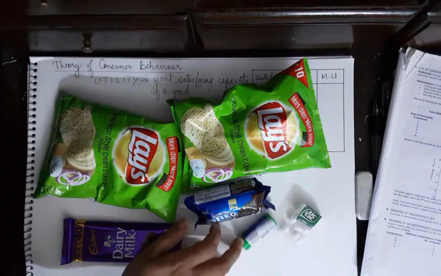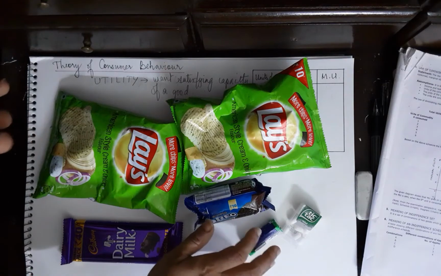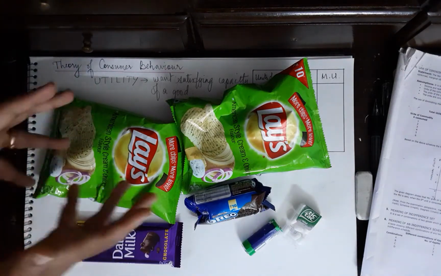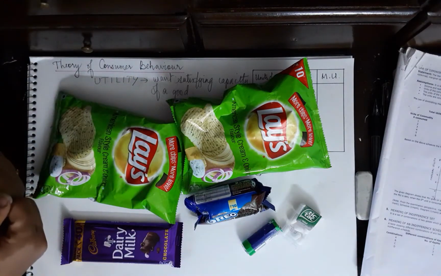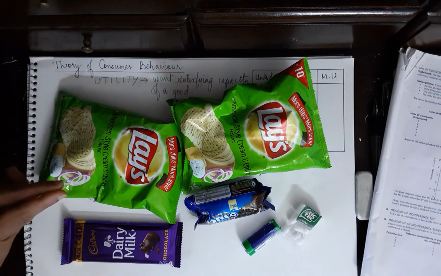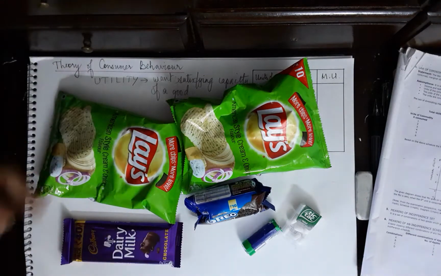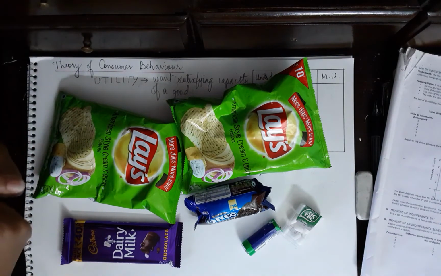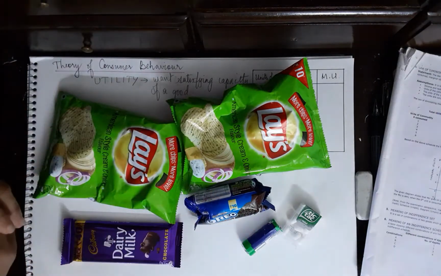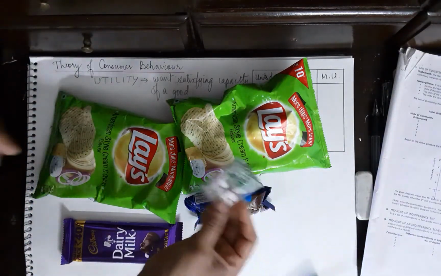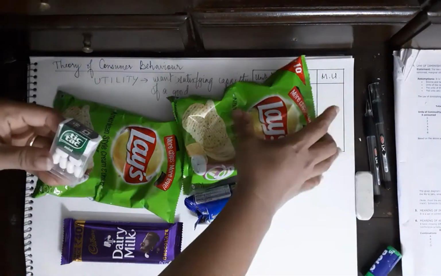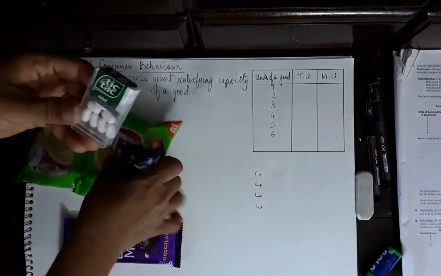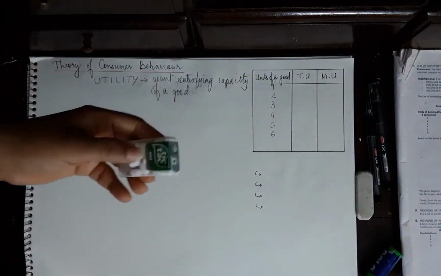To understand the concept of utility better, I am now going to conduct a little experiment. Of course, even in the classroom situation, I would have asked one of you to choose what you'd like to consume and we'd start the experiment. But now that I'm far away from you, but yet not so far away, I will be the one conducting the experiment with myself. So I'm the subject here. To make things easier and faster for me, I've chosen Tic Tac. I like Tic Tac very much, so I'm able to consume them. So let me get all this out from here. I'm now going to consume.